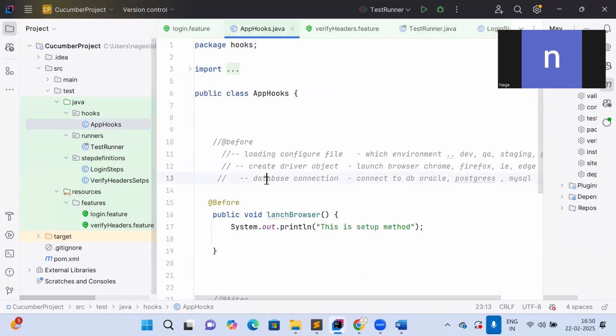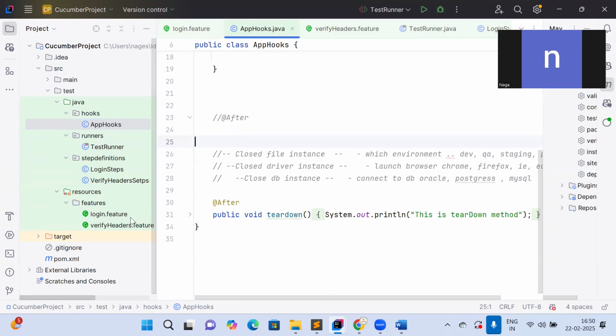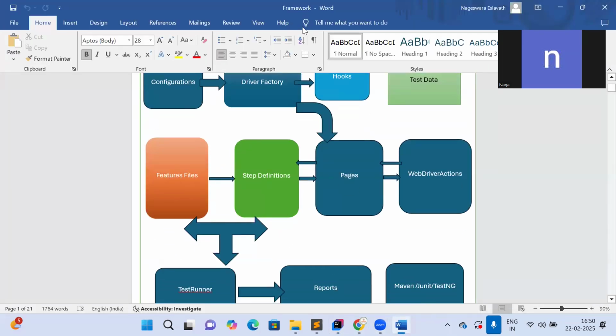Then I started with a high level explanation, and I will come back. Today, using yesterday's session, we will discuss which modules were covered. Detailed explanation has been done about this particular feature file, and the mapping explanation is done for step definition as well. The TestRunner high level definition is also almost completed. We have completed those. A few more topics I will cover today. I just gave the high level concept of hooks only, right?